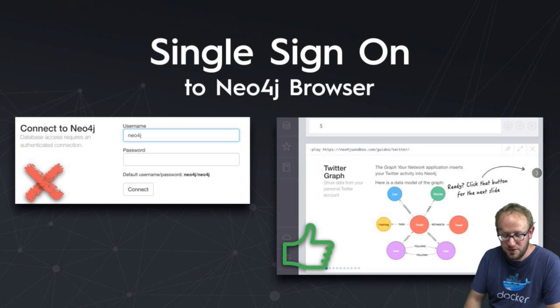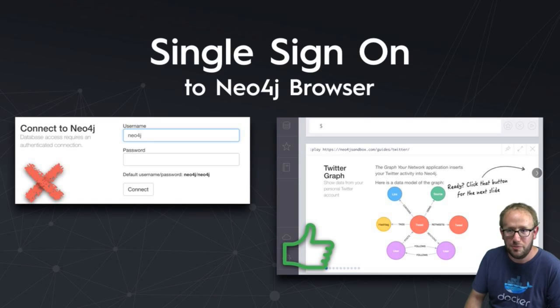The single sign-on to Neo4j browser is something you might not have noticed. You didn't have to type a password. If you click on the sandbox and then you click on the first page, the intro page, and you click on launch your Neo4j browser, you don't actually have to type in a password. So this is done using a variety of different technologies.